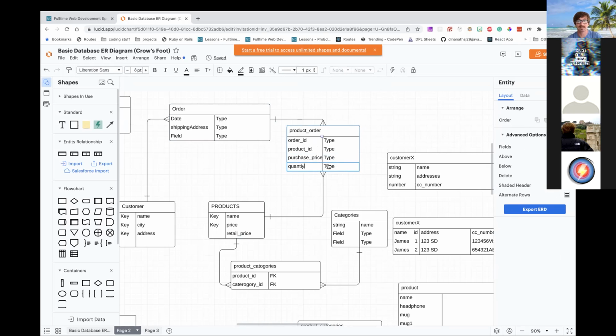Like how many of these did I order? Say I'm James, I'm doing an order. I go buy a headphone that's selling for $20. I buy 3 of them for, you know, $10. So that's how you could keep track of that.